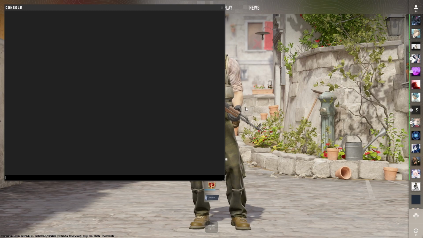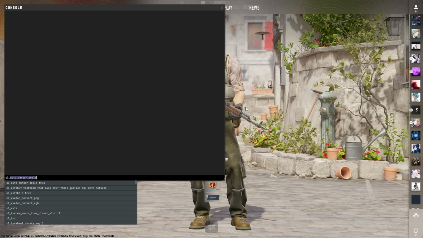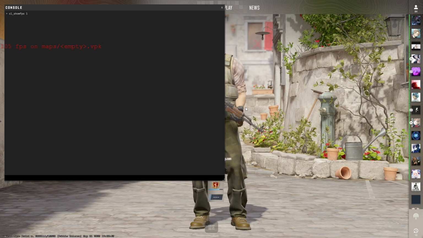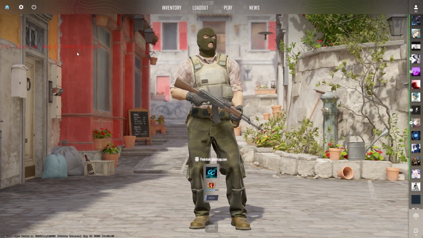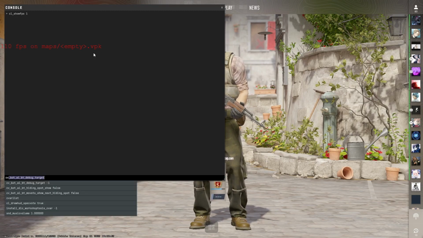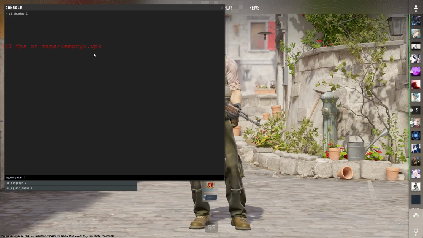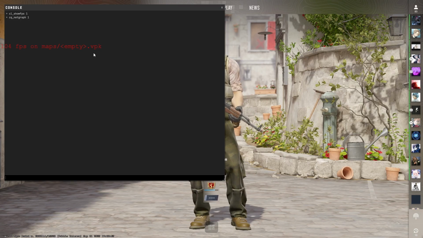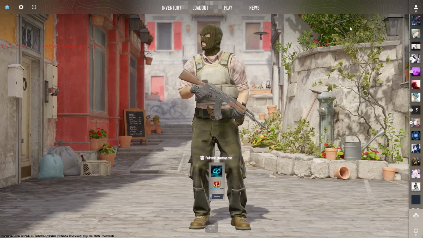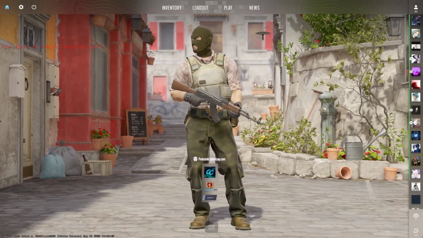then we've got the console here, and then we can type in commands such as cl_showfps 1, and then as you can see, we've got a cool FPS counter, or we can type in cq_netgraph, and we can change that to 1, and that gives us a little crappy net graph when we're inside of game. But at the moment, it's nothing like Counter-Strike GO.